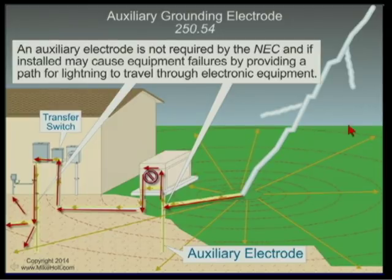Generators. I can't tell you how many people want to drive a ground rod at a generator. You got a $10,000 piece of a home generator, standby power. And why is there a lug? There's a lug on there because it's a UL standard. There'd be a lug on there because there might be an application when you're supposed to use a lug. You don't always put a wire on a lug just because a lug is there. You put a wire on a lug and connect it to the earth if it's required by the NEC.